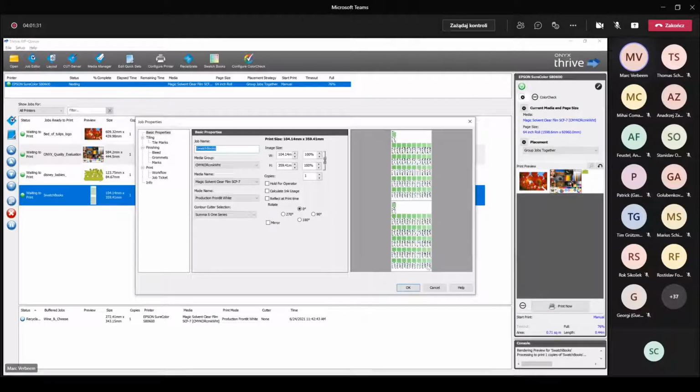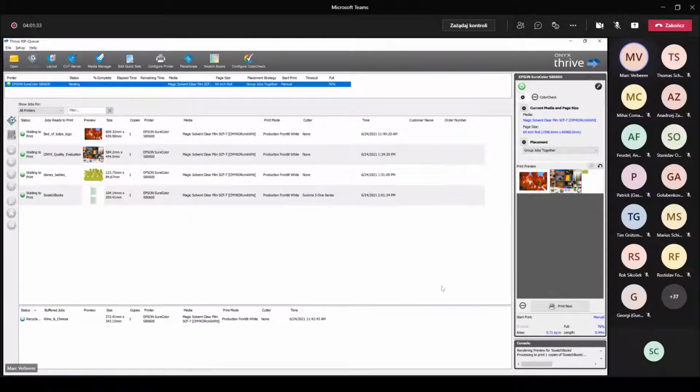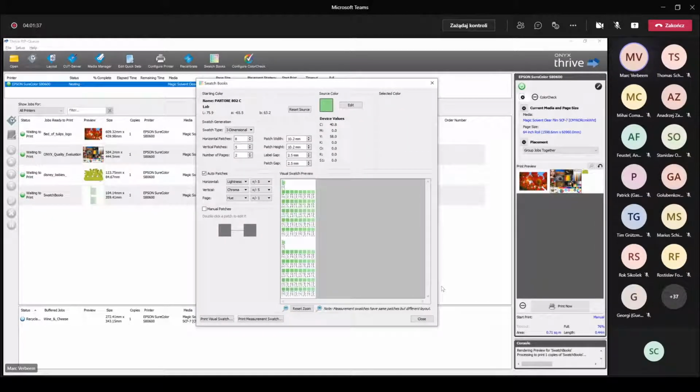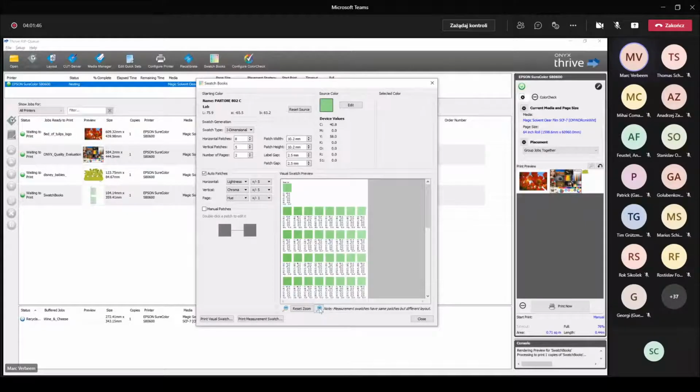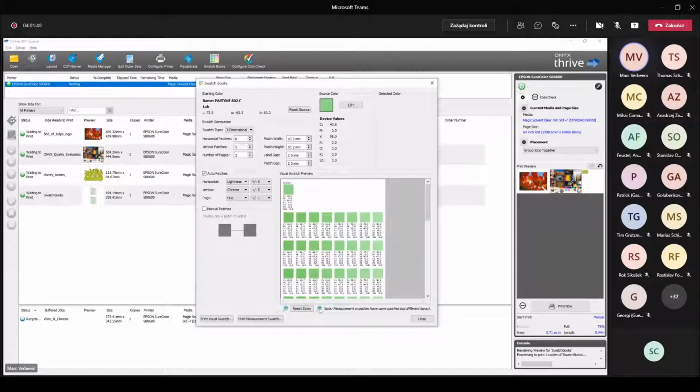I print this one off, and then I go back to my swatch books and say, okay, which one of the ones that I printed is actually the best. So I've maybe picked one with my customer, and said, well, that one is actually too dark.